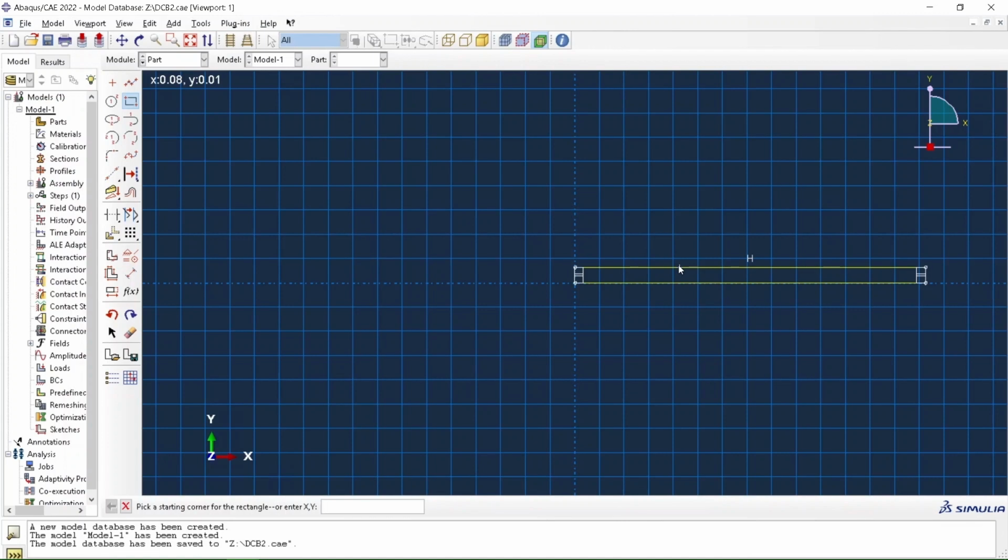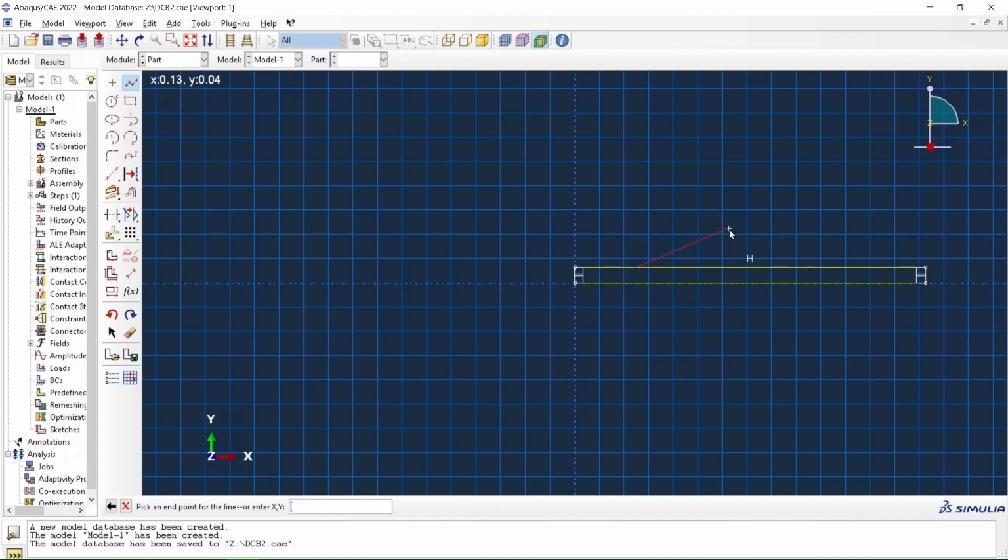Now I need to create a little slope that's been given. So where does my slope start? For that, I'm going to choose my create lines tool. I can look at the image and I can tell you that my slope starts at 50 mm and 12.7 mm. So 0.05 and 0.0127. I press enter and there you go.